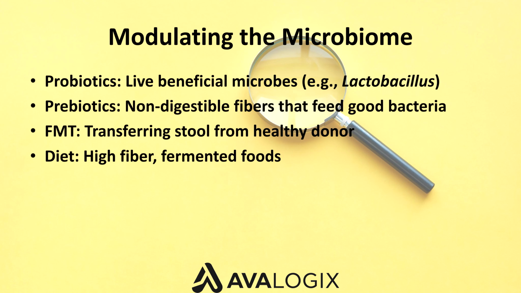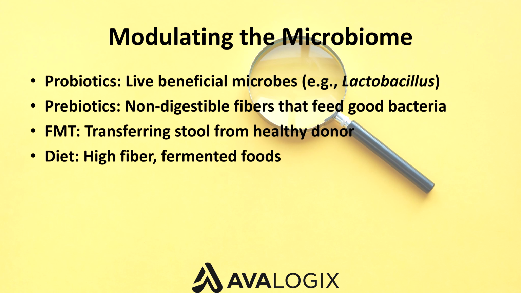First, probiotics. These are live beneficial microorganisms, often from genera like Lactobacillus, Bifidobacterium, or Saccharomyces. They're available as supplements or in fermented foods like yogurt, kefir, and kimchi. Probiotics can help repopulate the gut, outcompete harmful microbes, and modulate immunity. While some strains are effective in specific conditions, like Lactobacillus rhamnosus for antibiotic-associated diarrhea, results can be inconsistent, and strain specificity is key.